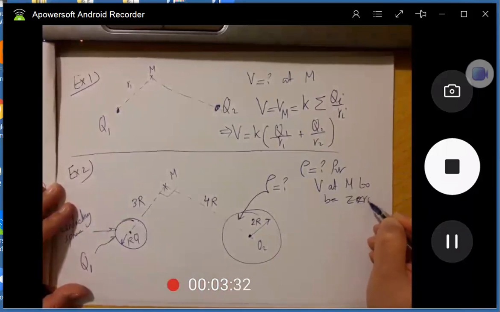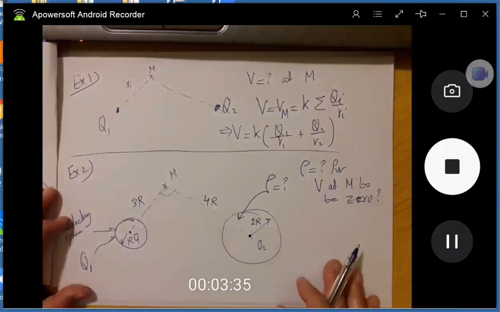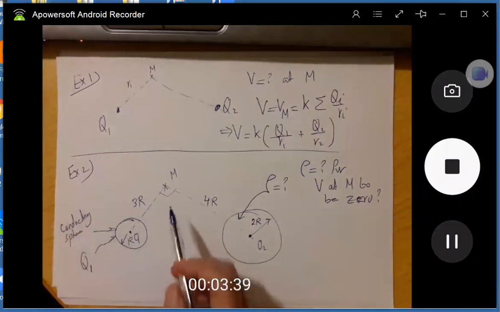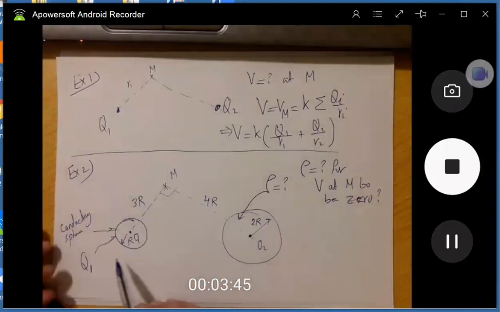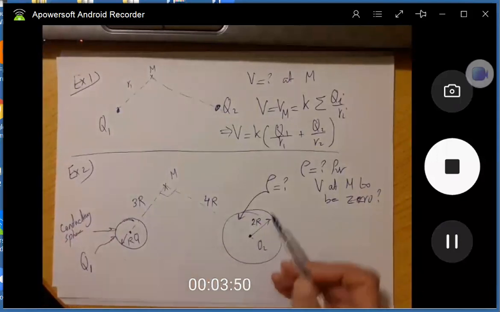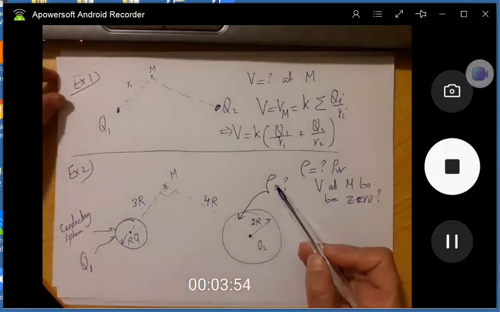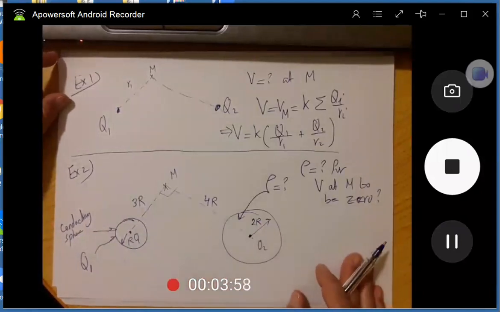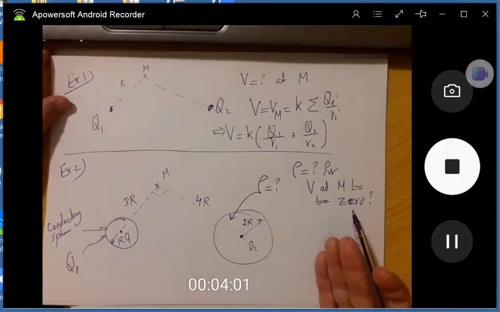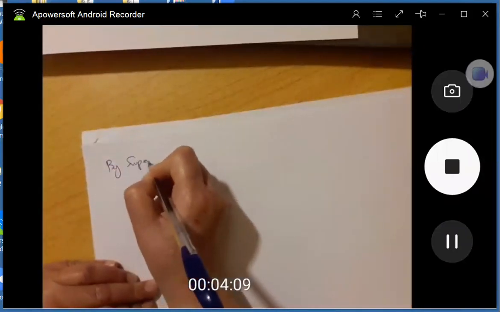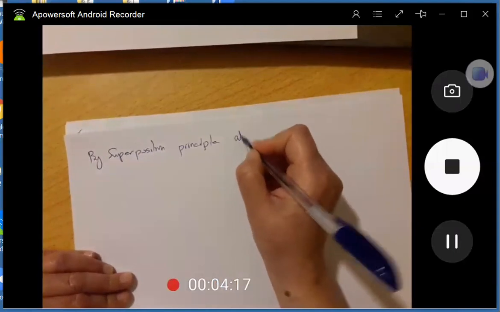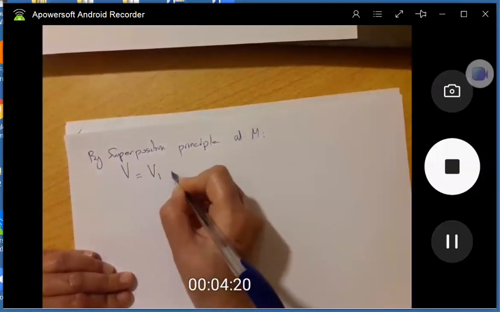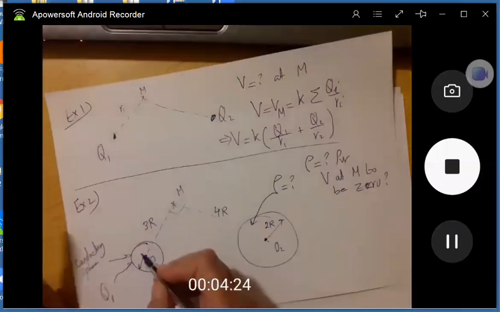So instead of asking each time what is the potential at M, I am saying that the total potential at M is 0, and it exists in the field created by this sphere and this sphere. This one is a conductor and this one is an insulator, charged by rho. But this is unknown, so determine it so that the potential at M is equal to 0, by the superposition principle.